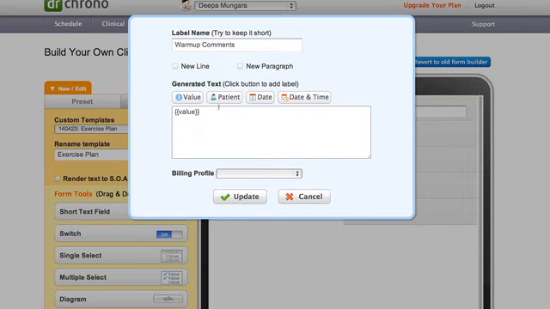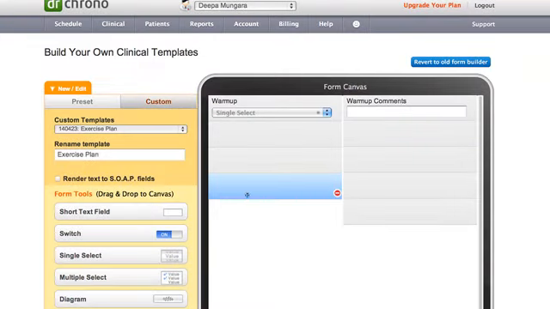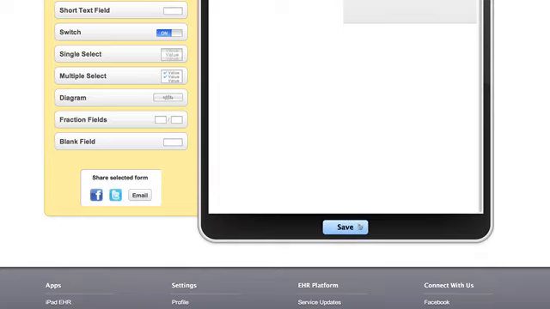Because basically this is saying, I'm going to input whatever notes I want directly into the iPad. I'm not going to pre-program any notes like I did in the previous label. So I'm just telling the iPad the value that I'm going to input is going to be directly while on the iPad while I'm taking the actual note. So I'm going to update, and I'm going to come down here and I'm going to save.